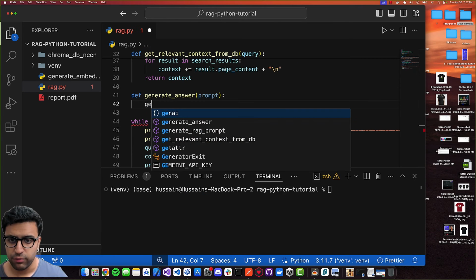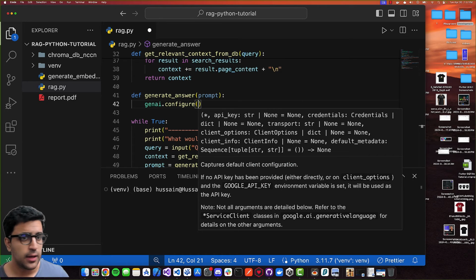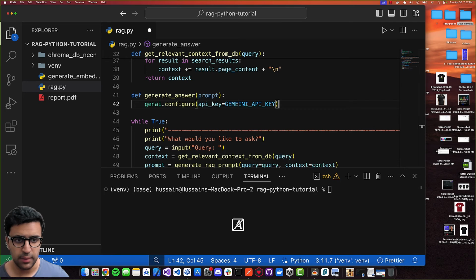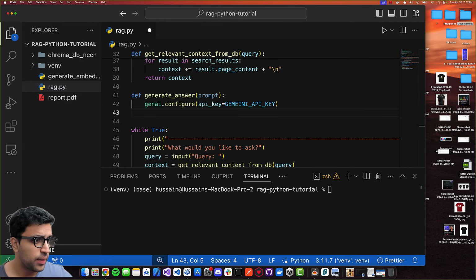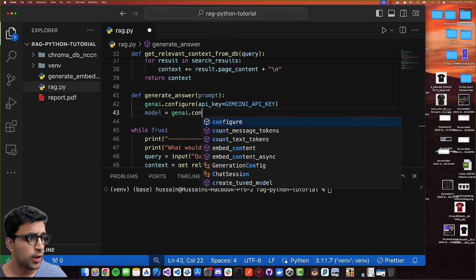Then I can come back to the function and do genai.configure, so configure the actual SDK. And here I'm going to say that the actual API key is going to be equal to Gemini API key. And once that is done, the next thing that I'm going to be doing is setting up the model. So the model is going to be equal to genai dot and then configure the actual model.